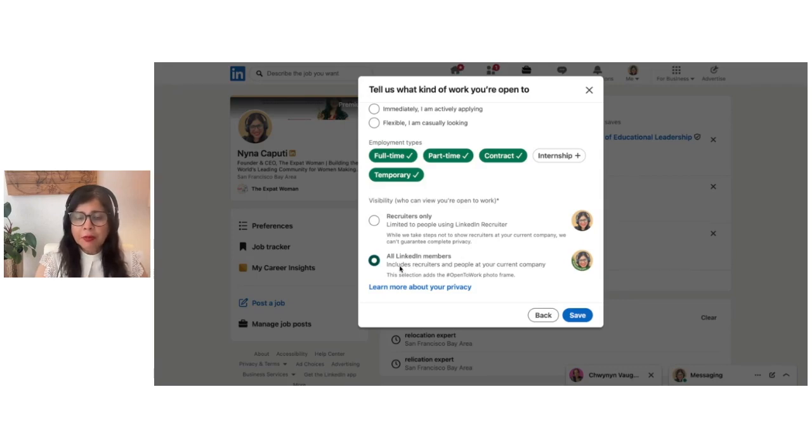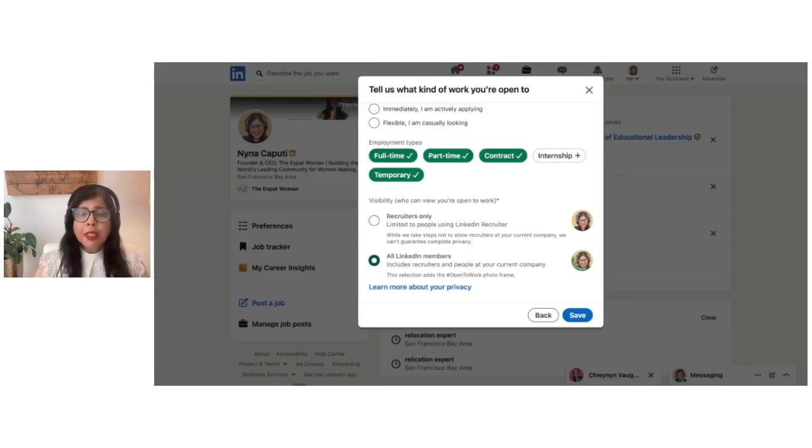It says all LinkedIn members. So it includes recruiters and people at your current company, people at other companies, people who are in between jobs. Now, in some ways, this is a better option because sometimes there might be colleagues, ex-colleagues, people in your LinkedIn network who might know of an opportunity. They see that you're open to work, they check out your profile, and then they refer you.